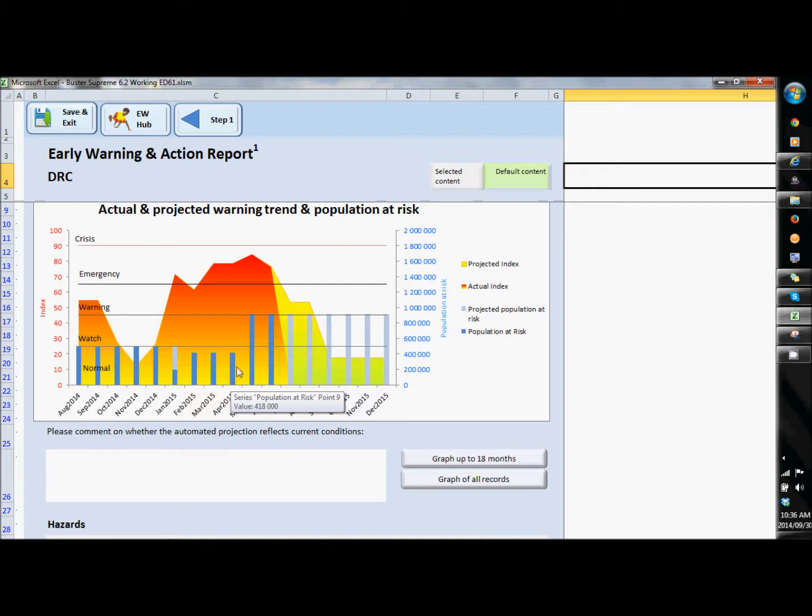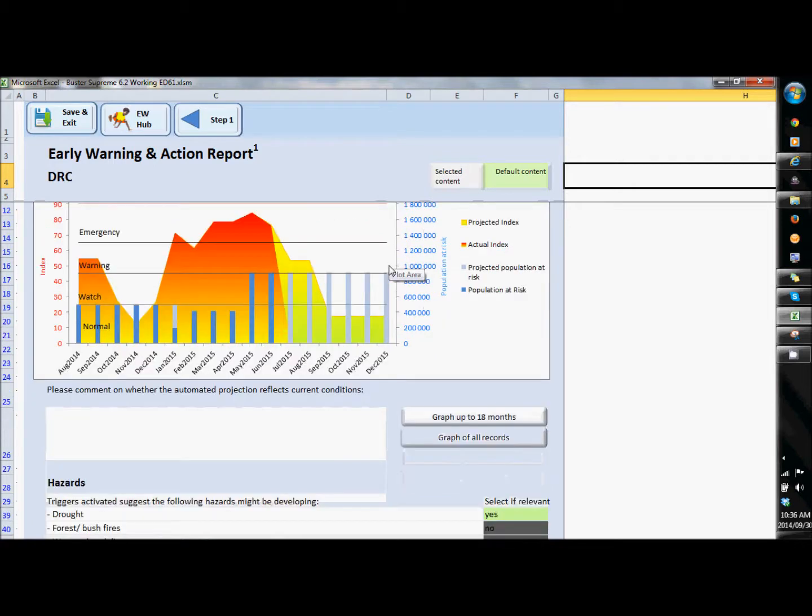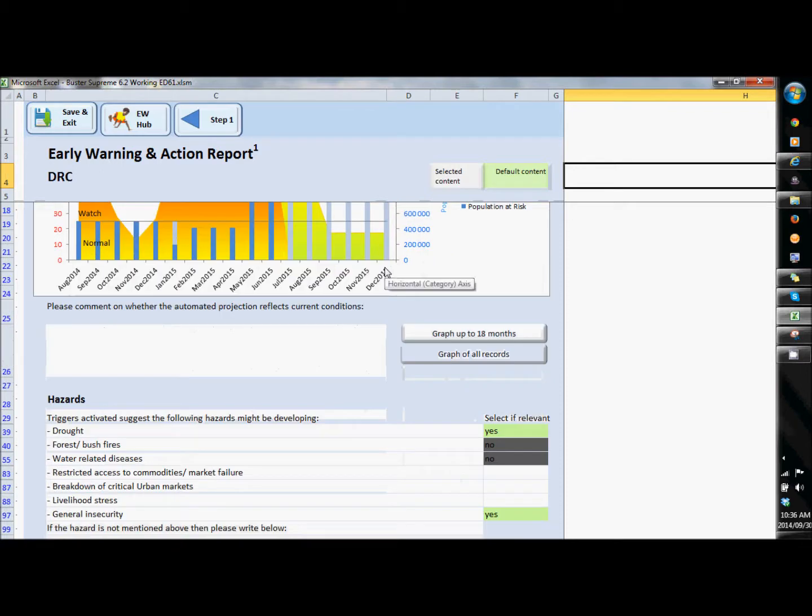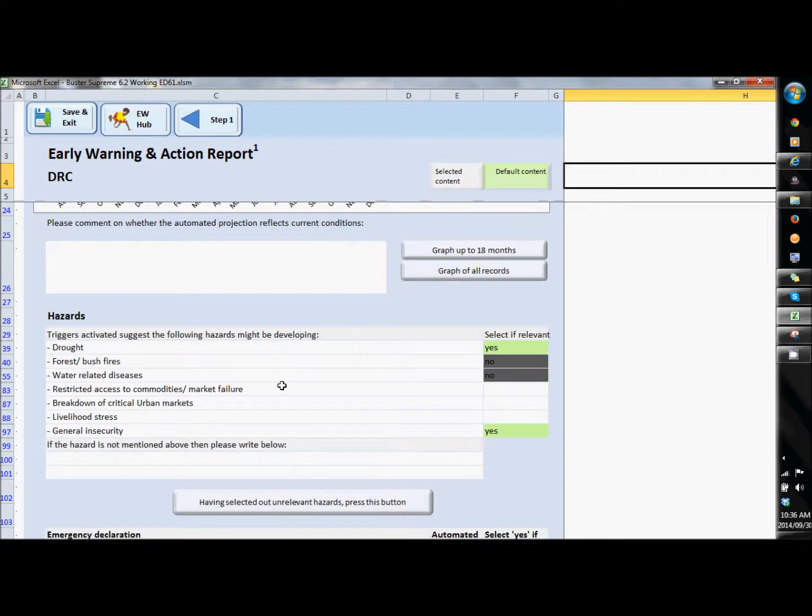That's important because you might have some tiny emergencies which only affect a few people, or you might have the same level of emergency but affecting many millions of people, and that will depend then on the type of response that you would undertake. Based on the triggers that you selected in step 1, it will automatically populate a list of hazards that might be considered.